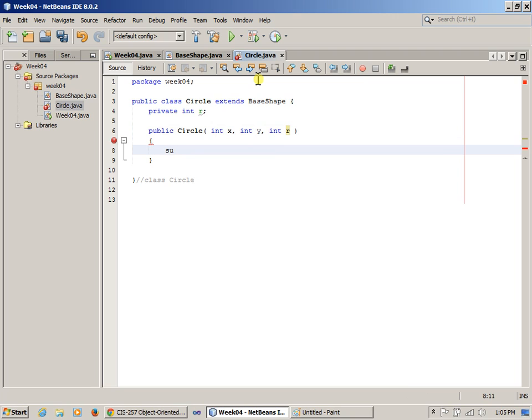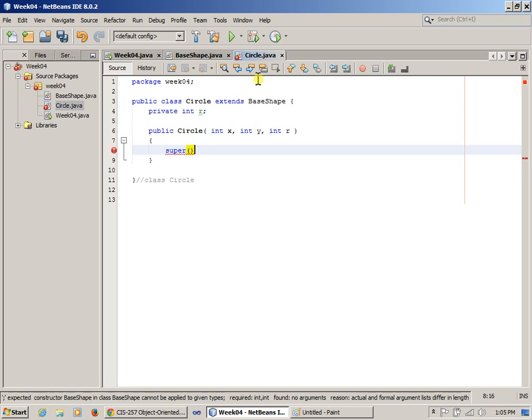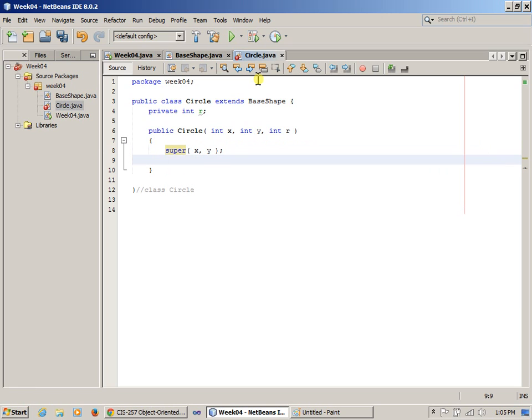We can say super, the superclass, which is the base shape, right? And we can call its own constructor that we know takes x and y as parameters. Then we can also, of course, say this radius equals the parameter that was given to this constructor. So perhaps now this is more or less a properly configured circle.